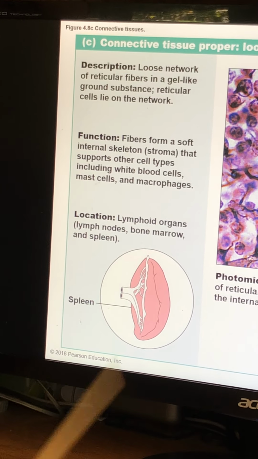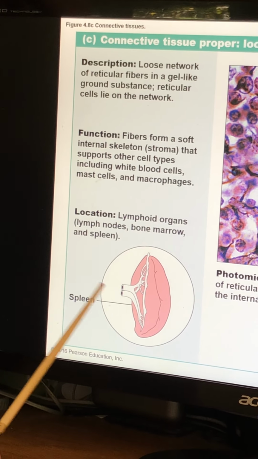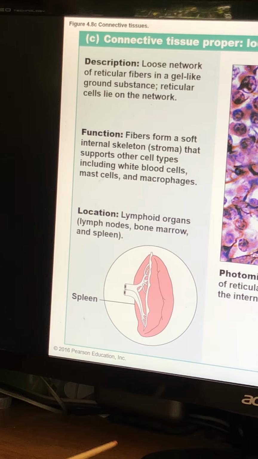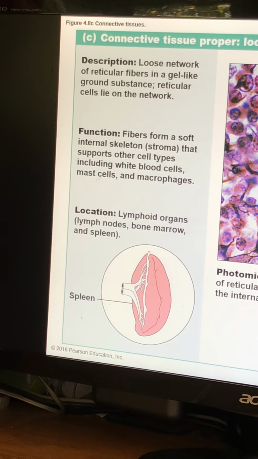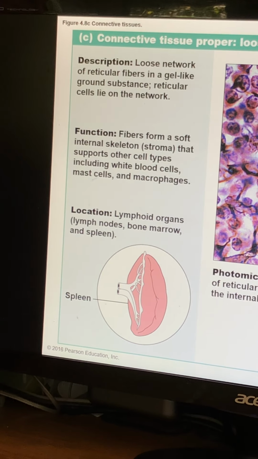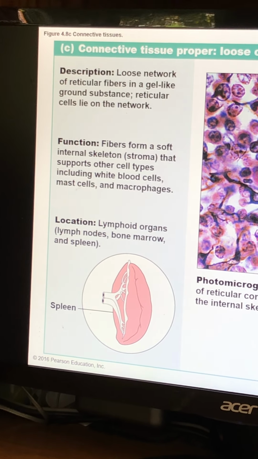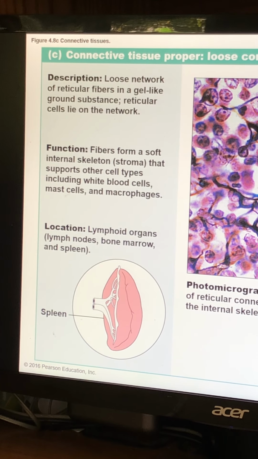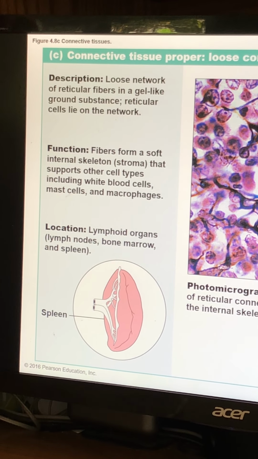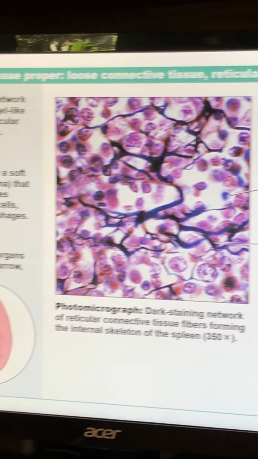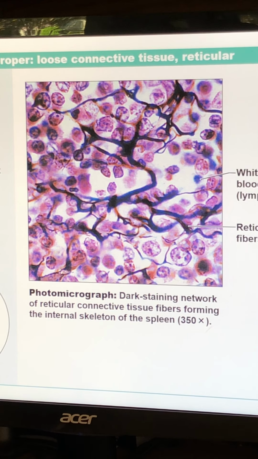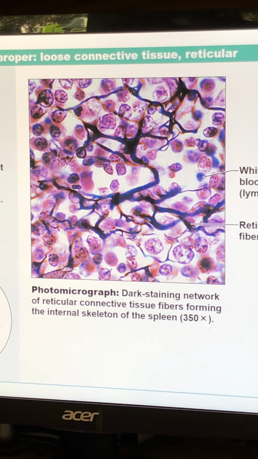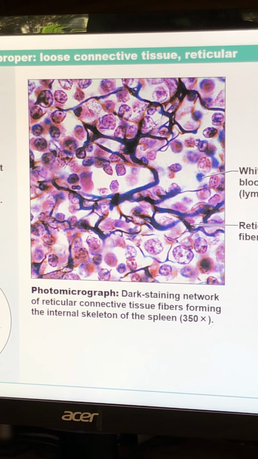So the lymphoid organs are going to be the lymph nodes, as I mentioned, the spleen, which is going to filter out all of your blood as it brings it back throughout circulation. And your bone marrow is also going to be some of the organs that would be responsible for being mostly made of reticular connective tissue so that they work as a filtering. For me, I always think of this slide here. If I took a bunch of grapes and held them up against my face, those grapes are the suspended cells here, and it's kind of blurry with my vision, and that's what it's going to have to go through.